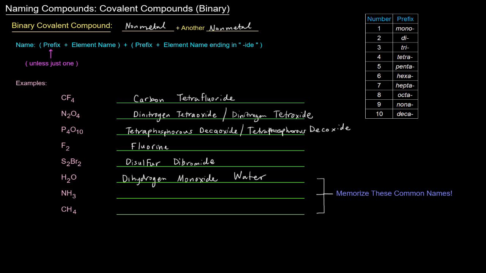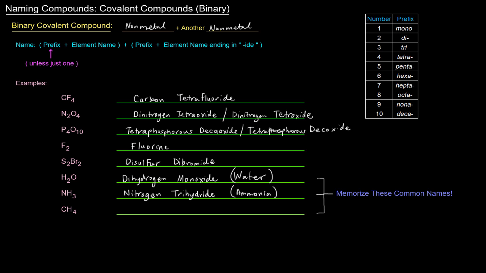Water. Okay. NH3, that would be nitrogen. We don't have to have a prefix for that one because it's already just one. So nitrogen, and there's 3 hydrogens. So that would be tri, according to the prefix tri, trihydride. Nitrogen trihydride. That one is commonly known as ammonia, and I'm going to put these common names here in parentheses. NH3 is commonly known as ammonia.